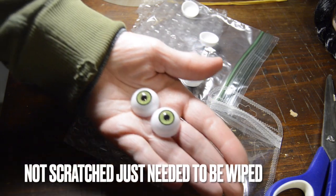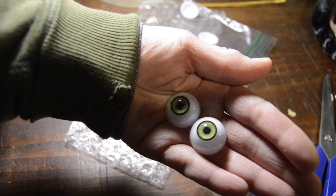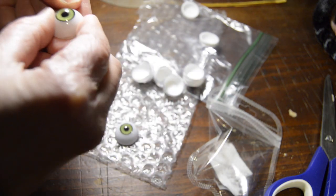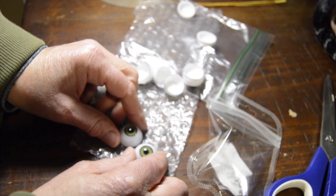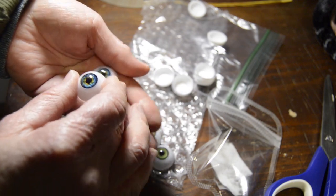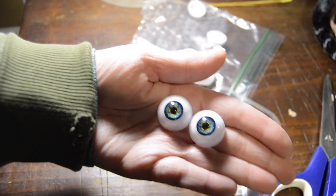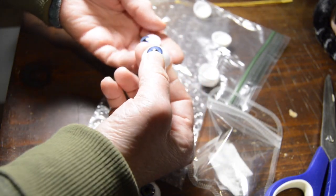So this is the green pear. We'll eventually put them on white paper. I think this one has a scratch in it — I think I'll be able to get it out. These are the blue pear. These are used eyes so I was expecting some scratches. Another blue pear here as well.